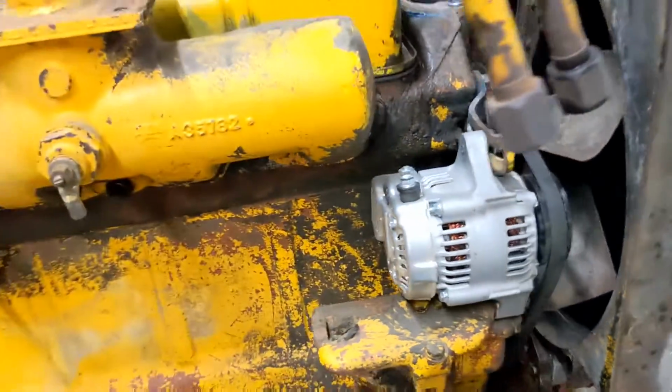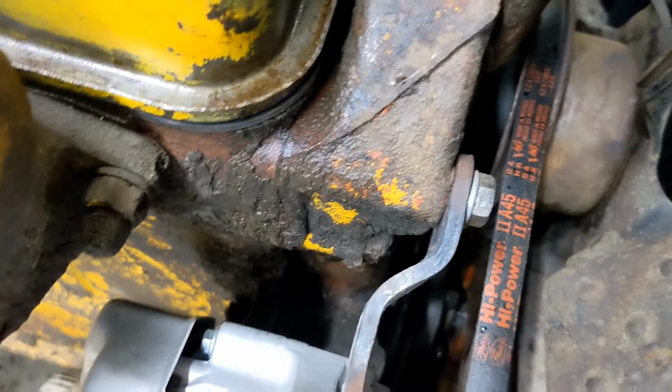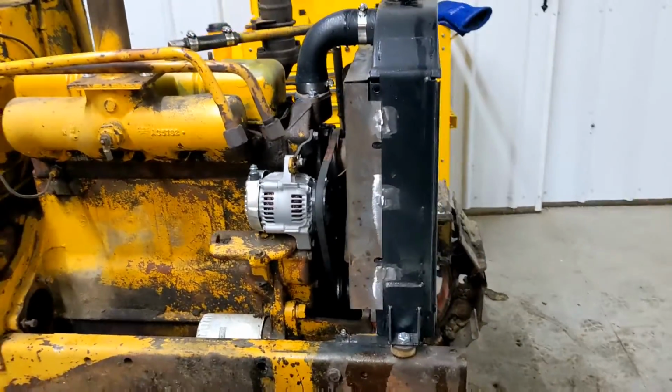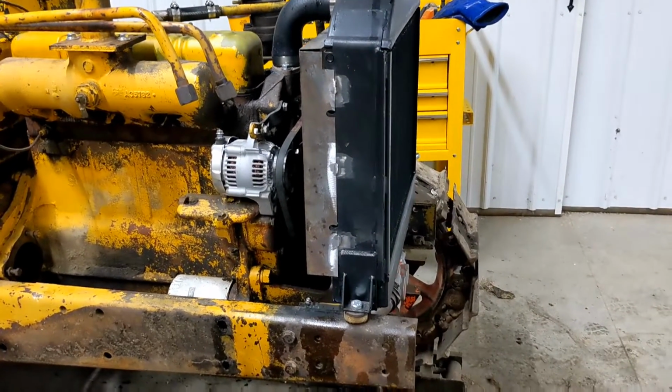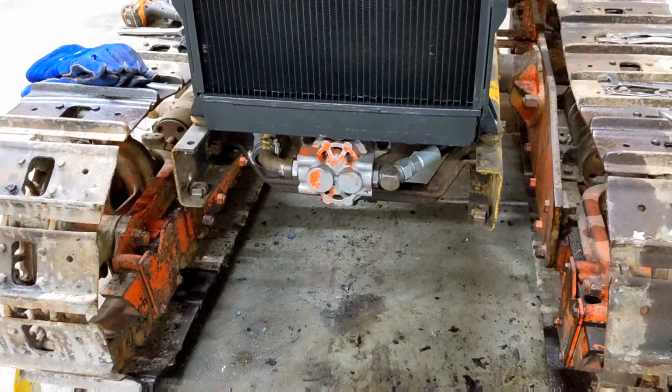Fairly simple operation. And then our Gates belt, in case anyone missed it, is an A45 Gates high power. With all that being said, I'm going to get started on draining our coolant first, and then we will go after the hydraulic oil once the radiator is removed.